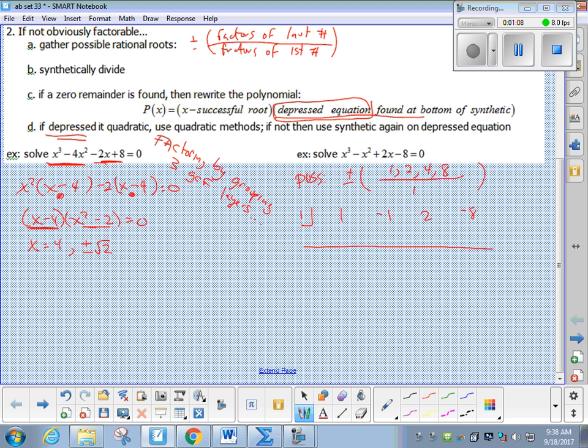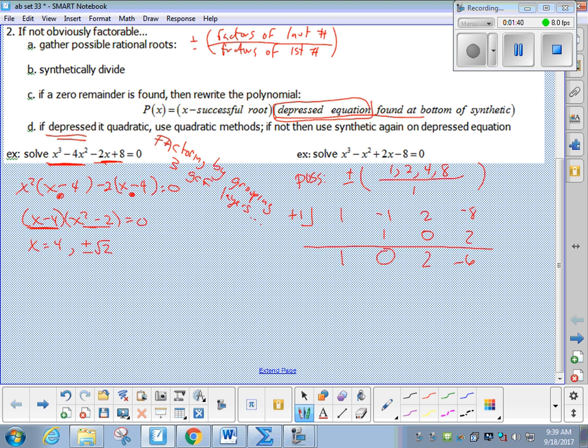Talk to me about the process of synthetic division. What's the first thing I do? Bring down the 1. Give me something next I do. Multiply that number down there times the divisor 1, and where do I record it? Second column. Then what do I do with those numbers? Add, and then do the whole process over. Oops, this is positive 1. Multiply, record it there, add. Multiply, record it there, add.